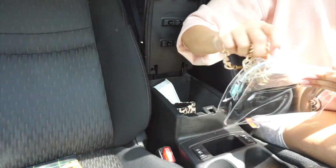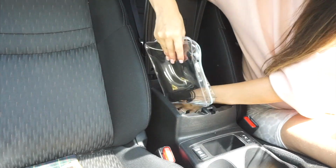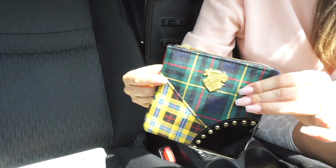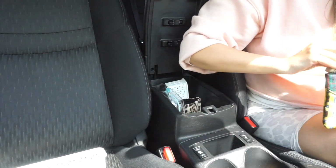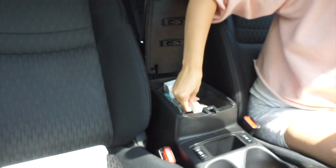And then I also keep an extra glasses case as well as my chain that I use for either masks or glasses compartmentalized in there. And I'm sure if you're a mom, you can relate. How many times have you forgot your wallet? So I always like to keep a little bag here with an extra little gift card or two and some singles, like $10, in case of any emergency.